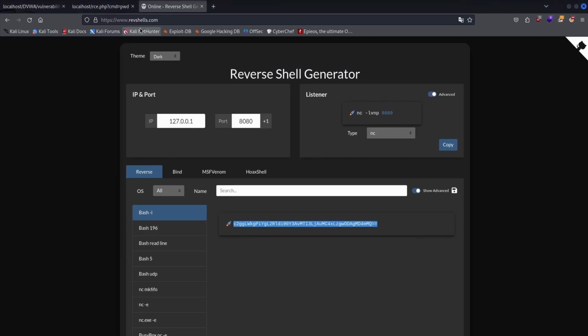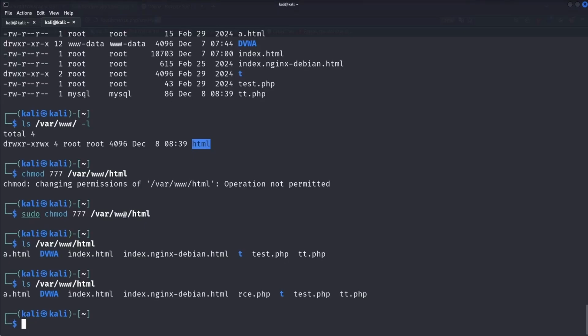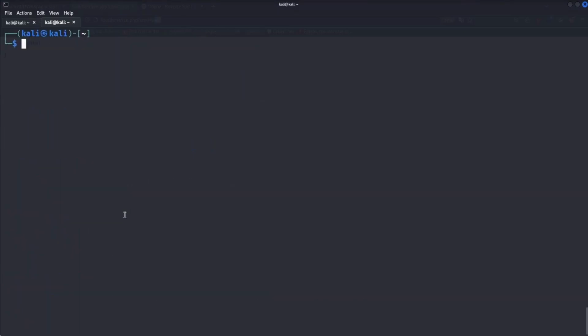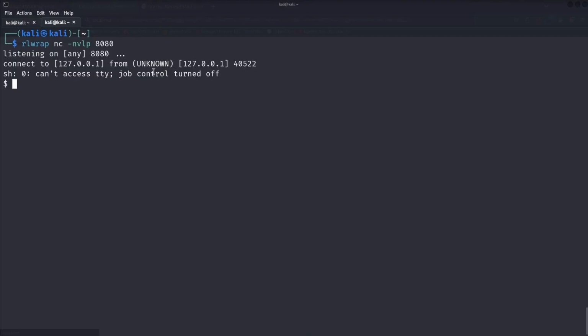First let me start the reverse shell listener, listening on port 8080. I'm using rlwrap, which gives some good extra features. Let me paste it over here and let's see.